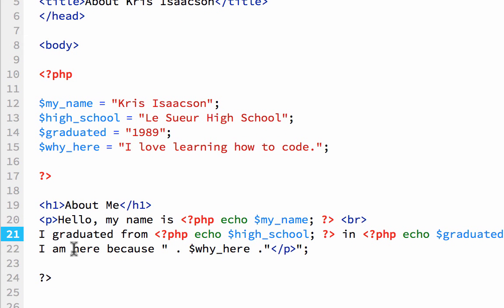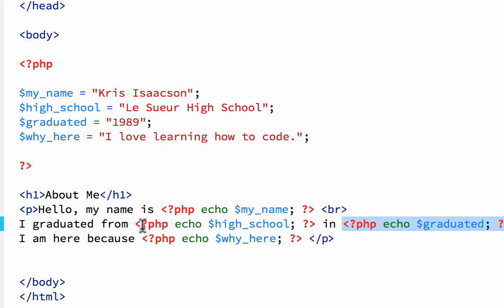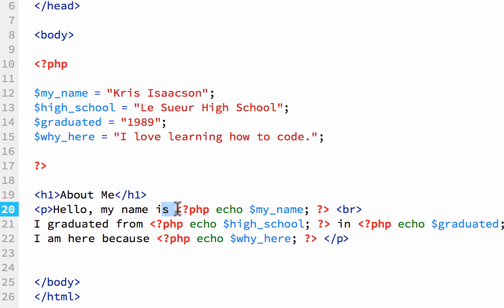And we're going to go on to our last one. So we're going to do the same thing here, where we're going to get rid of this, open up PHP instead. We're going to put echo, we're going to put a semicolon at the end of that variable, space, and then close our PHP, get rid of those remnants. I want the closing paragraph, and there it is. Now we can get rid of this PHP closing because it's not needed anymore because this PHP is self-contained here, and here, here, and here, as well as up here.